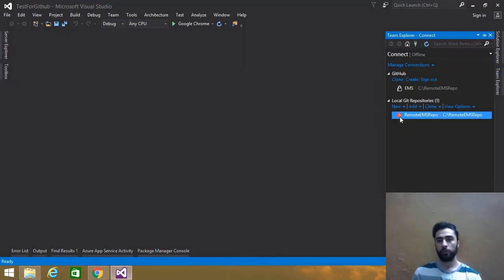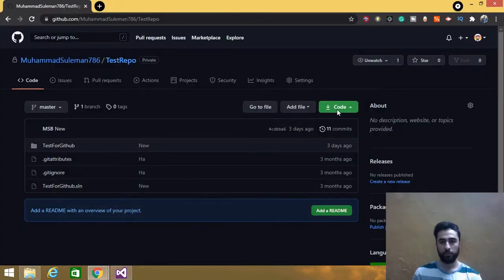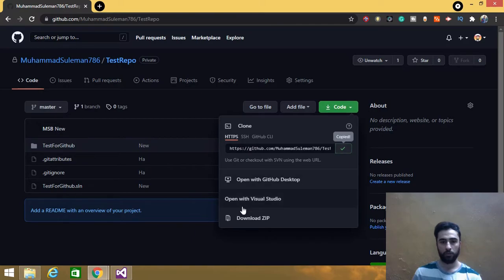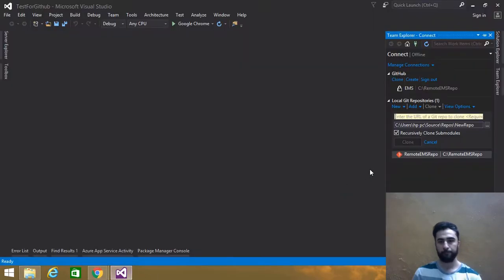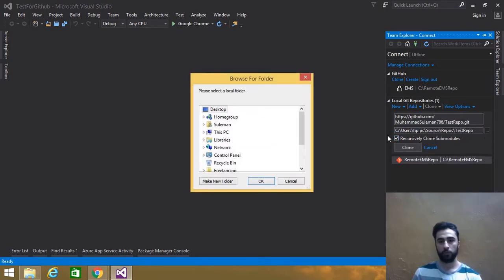First you need to go to Team Explorer and then clone. First you need to clone that repository which is already placed in GitHub. So let me just copy the code and place it here. Choose the desired folder. I want to place it on the desktop.